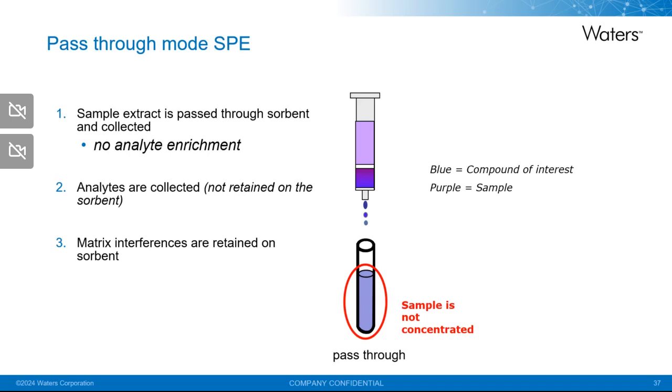For instance, let's say that in our sample we have very hydrophobic interferences, such as fatty compounds, that we want to get rid of, and we have our sample in organic solvent. By passing this sample through a reverse phase SPE sorbent, the very hydrophobic fatty content of our sample will get retained. We are using an organic solvent, so the analytes will not be retained. Of course, this is a very quick process. We just have to use the SPE cartridge as if it was a filter.